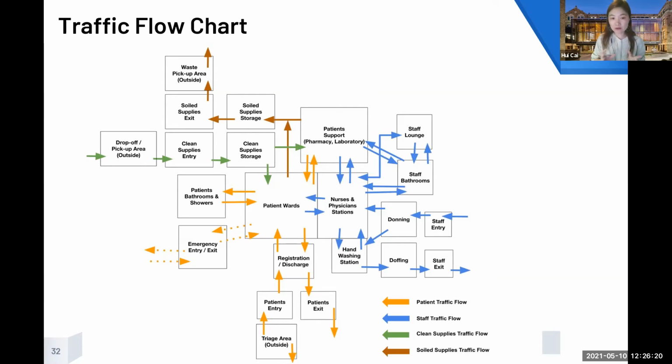And then the other small suggestion: right now you have a centralized soiled supply storage and clean supply storage off the side of the patient wards. Within the patient wards, you typically want to have the clean and soiled supply as well, either right adjacent or connected to it. And your physician and nurse, especially the nurse station, need to have direct access to the clean and soiled supply. That's just something you might need to consider in terms of how visually you describe that flow and that critical adjacency. Yep, thank you.